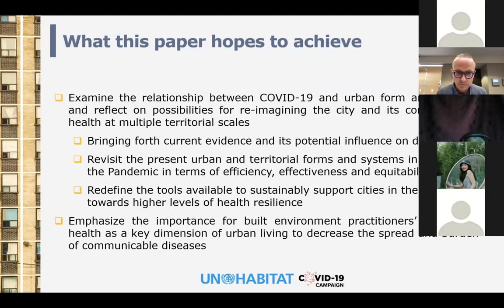It brings forth current evidence and its potential influence on decisions. It revisits the present urban and territorial forms in the face of the pandemic in terms of efficiency, effectiveness, and equitability. It also redefines the tools available to sustainably support cities in their transition towards higher levels of health resilience. The paper emphasizes the importance for built environment practitioners to include health as a key dimension of urban living to decrease the spread and burden of communicable diseases in the future.